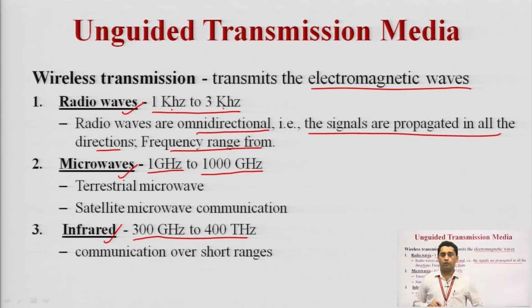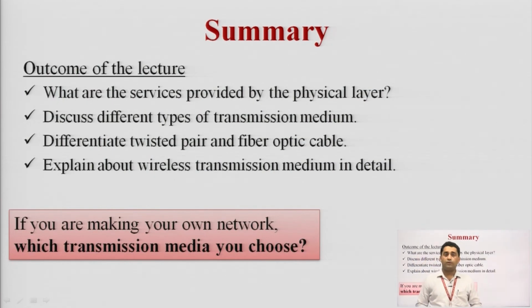Now, this is what we have discussed. What is the outcome of this? What we have discussed in this class is about the physical layer. Previously, we talked about the network devices, the devices which are inside the physical layer, and the topologies. Now we have related the topology to this physical layer. The other topic we have covered for university purposes is the different types of transmission media.